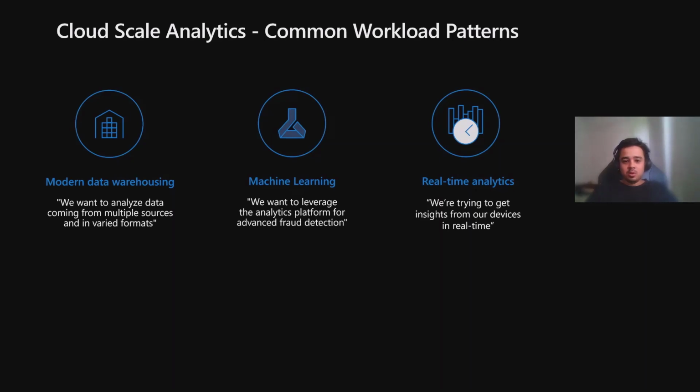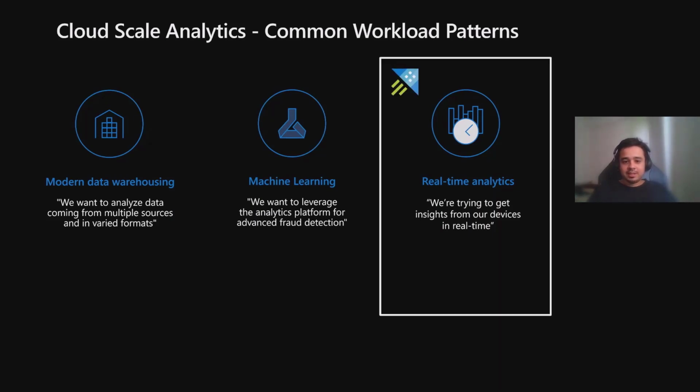Once you have that data, you also need some machine learning on top of that. So we want to leverage the analytics platform for advanced fraud detection. Typically in the first bucket, modern data warehousing, you would use, in the Azure world, Synapse Analytics or Synapse Data Warehouse. For machine learning, you would use something like Azure ML. And then the third bucket is real-time analytics.